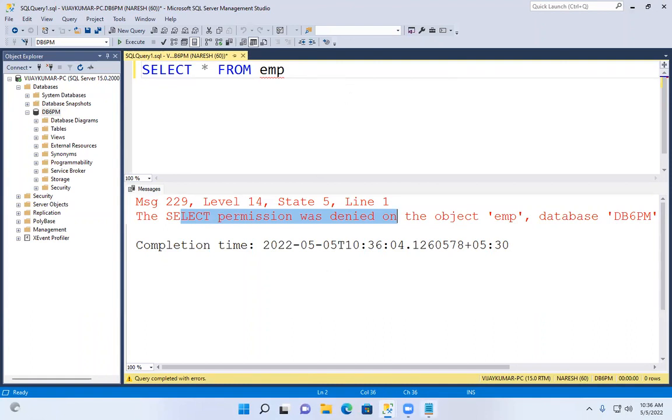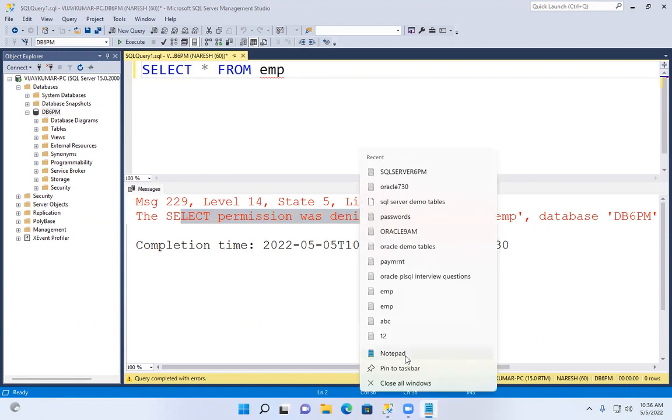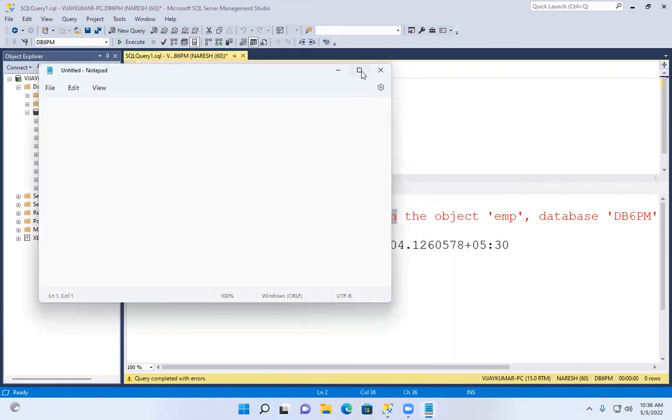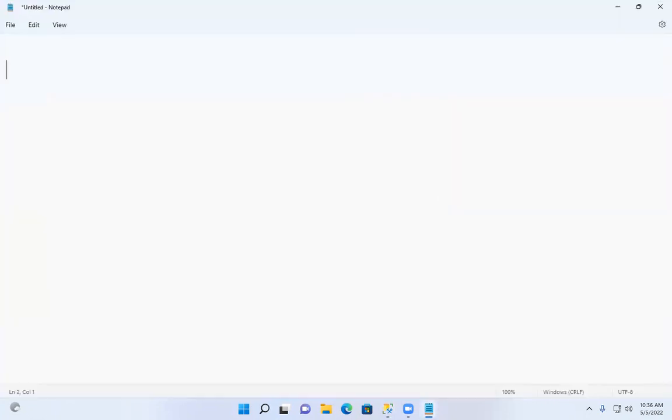Let's listen to this carefully once again. As I said, after installing SQL Server, one login is created automatically. What is the login?